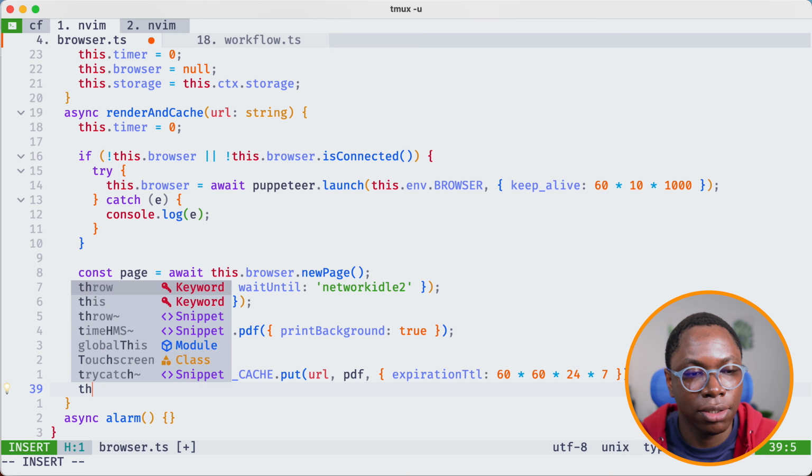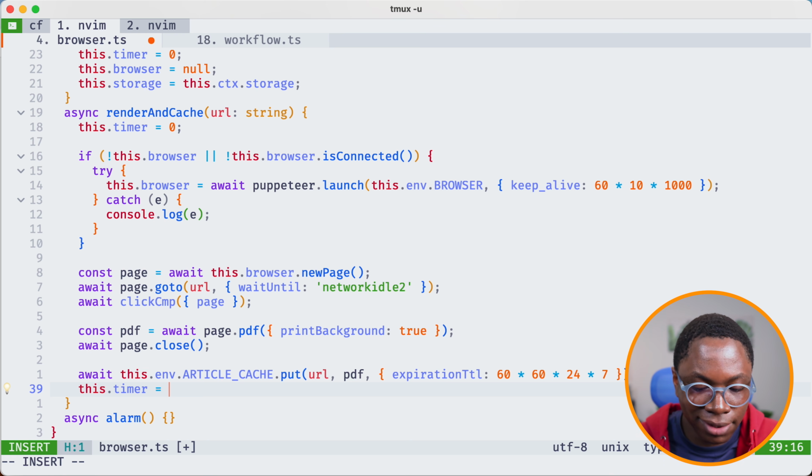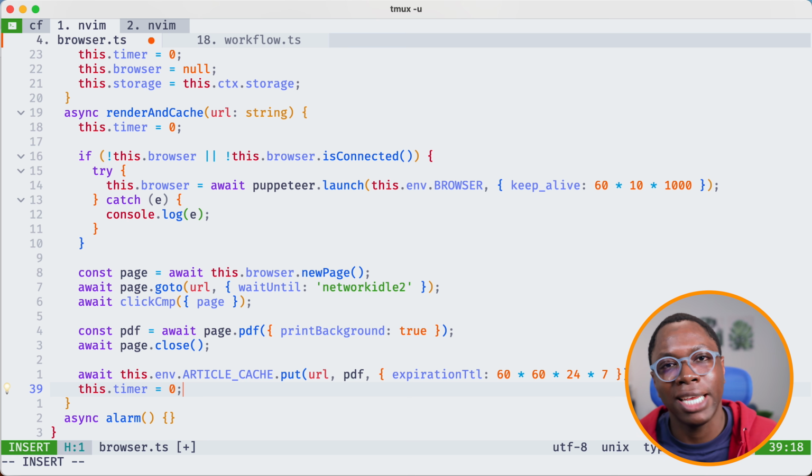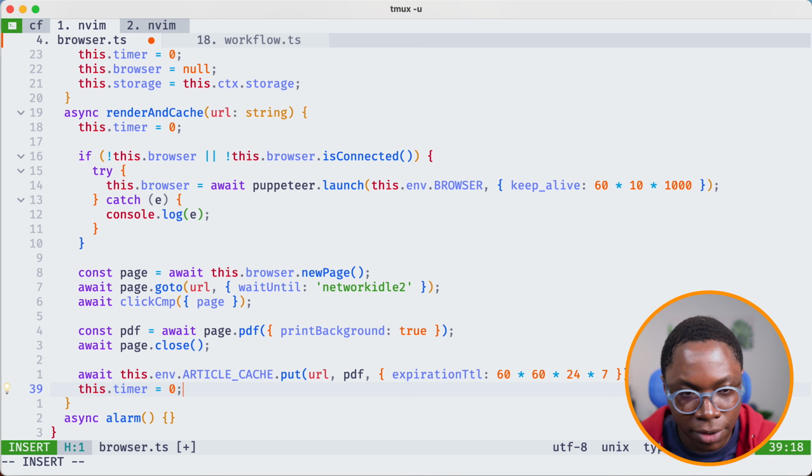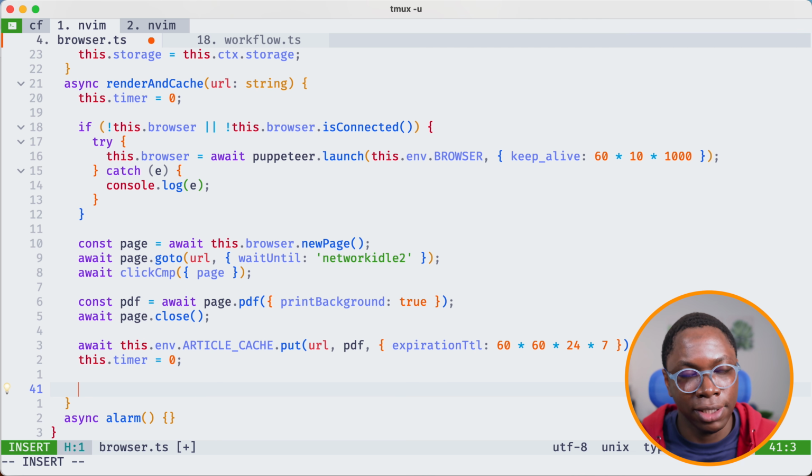And at this point, we can reset the timer to 0, saying that, okay, we've done all of this stuff, but we're not going to count this as a part of the 10 seconds we want our durable objects to live for. So what we want to do now is, since this article has been rendered, we want to set an alarm for the future so that this durable object is woken up again. So let's get that done.